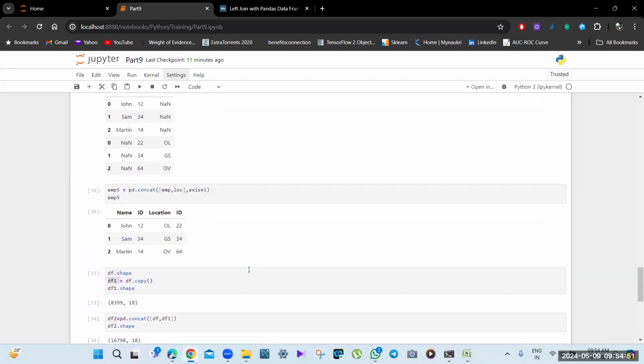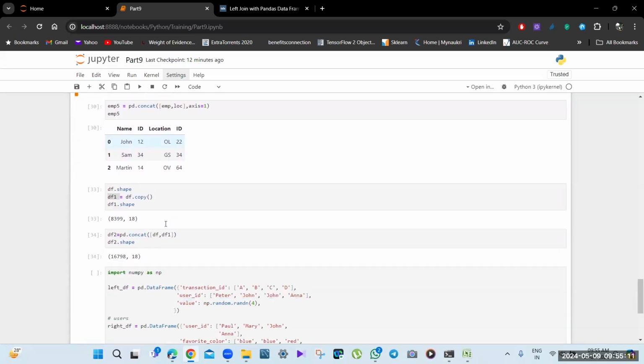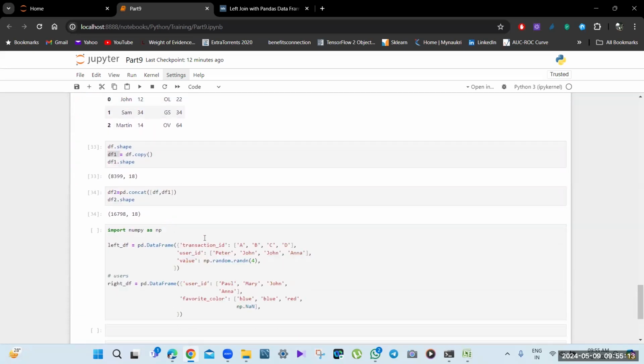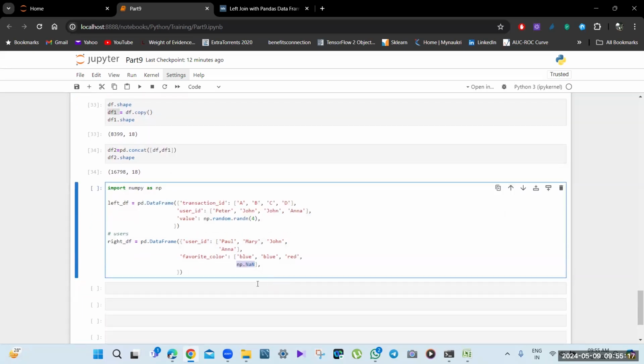Like we have seen here in our cases, we are getting missing values. Now, these are not user created, these are system created. Python has not been able to find a relevant common element, so instead Python created a missing value. But what if we want to create something on our own and have a missing value? In that case, we have to use numpy.nan. That is the way out.